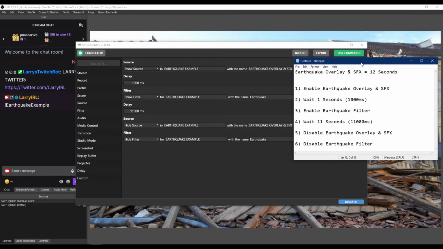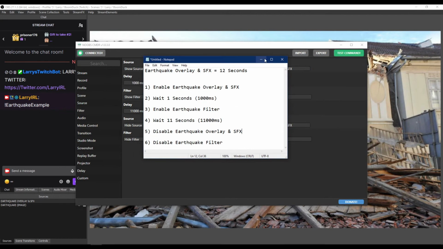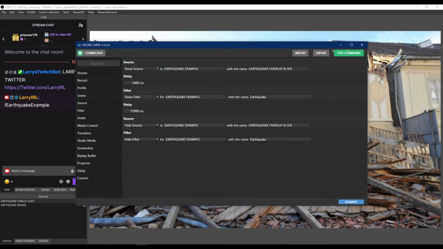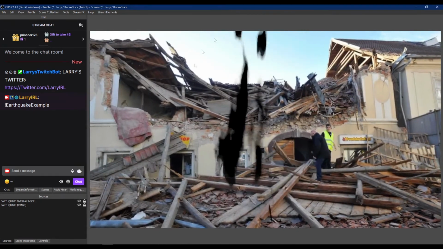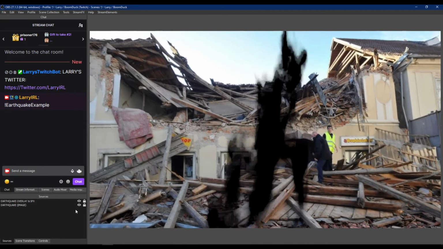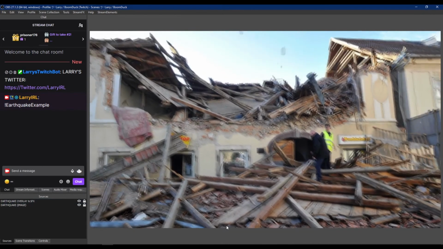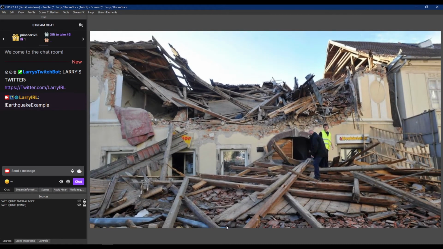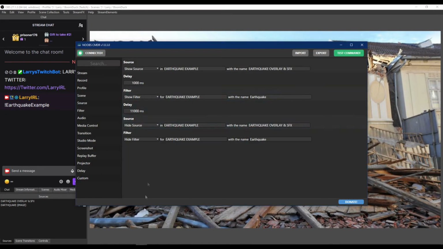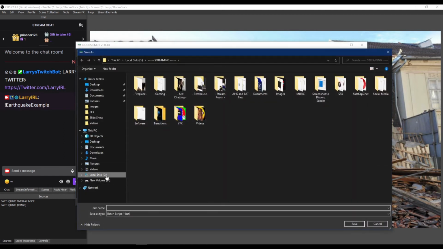You can see side by side, this all should be working. Luckily for us, the NOOBS commander has a nice little test feature in here. So if we just click test command, and just like that, everything starts to trigger and shake, and you watch, this will turn off automatically in a little bit. Once the 12 seconds goes, boom, and everything is back to normal. So that seems to be working just how we want. The test worked, which is great. First try.